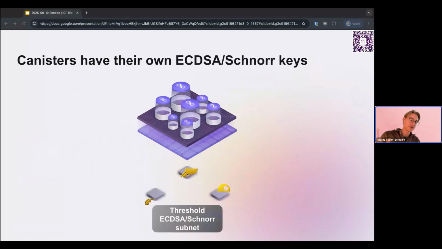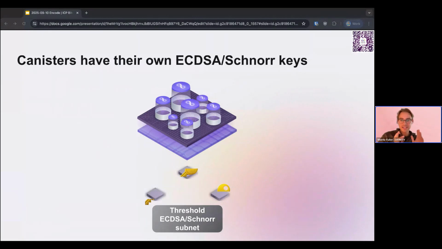And I use chain key and threshold signatures interchangeably, so it's kind of like the same thing. And as we learned already, they come in two flavors. They come as threshold ECDSA and threshold Schnorr signatures. And what I mean by the secret key is shared across nodes in a subnet. So basically take the key, you split it up into so-called secret shares, and then every one of those shares is stored on a single different node of the subnet. And if you want to create a signature with this secret shared key, the nodes that all have their share, they have to coordinate to generate the signature that you requested in a distributed fashion.